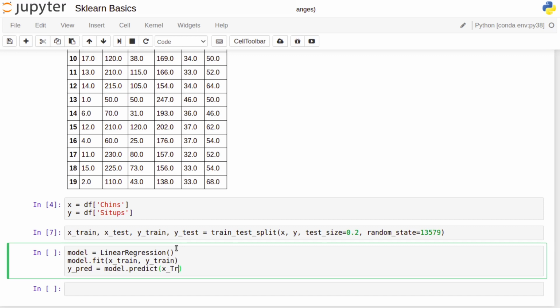X train. Now, if we take a moment here to glance at this piece of code, you'll notice this is very generic in the way it's written. And this is actually how most of the models work in sklearn. So you define the model, you use .fit, hand it the data you wish it to fit, and then use .predict to get predictions on some other data set, or potentially on the same data set if you just want to see how the training itself is performing.